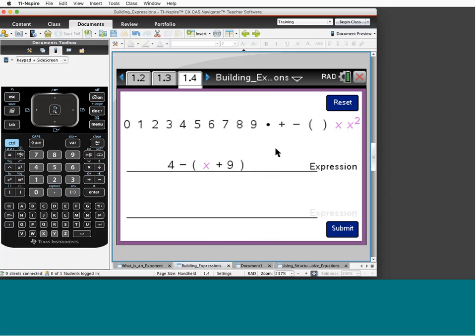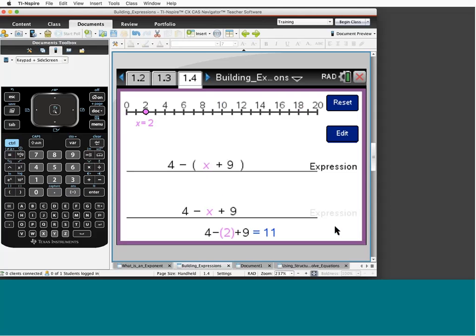Now, one of the reasons my teachers in Philadelphia that I worked with really liked this was because, when their students would make a mistake, they would have them put this on this page and test it. Or one of the teachers had given an exam on simplifying expressions and then looked at the results and saw a common mistake and then gave the students a couple of examples and had them test them on here to see which ones worked, which ones did not work. So that was really helpful.